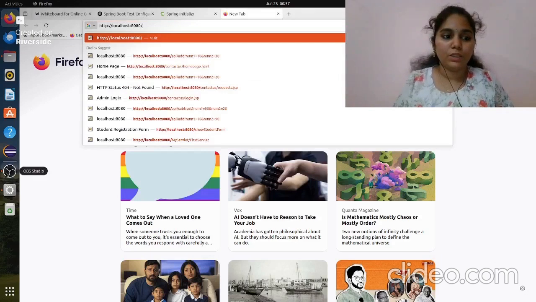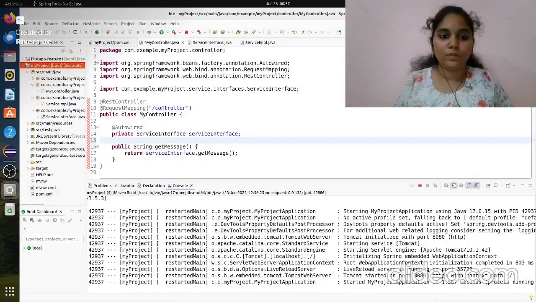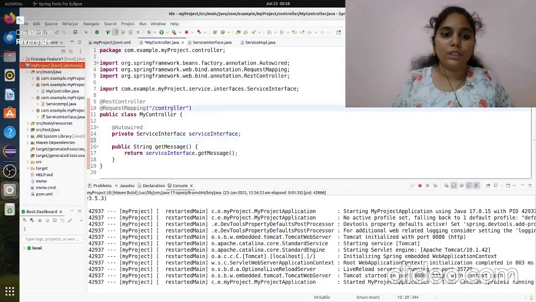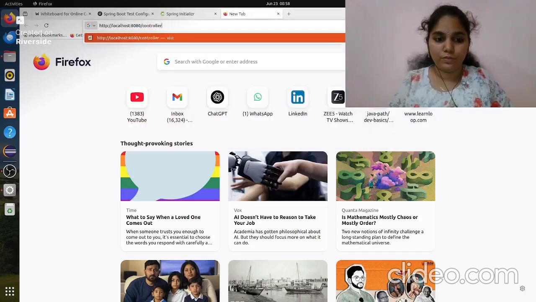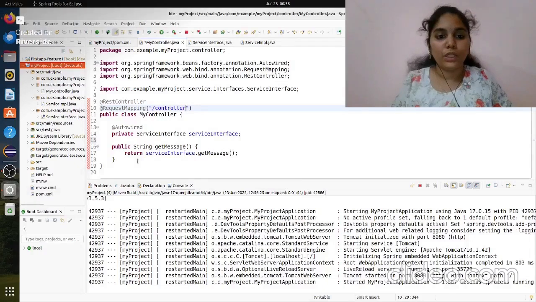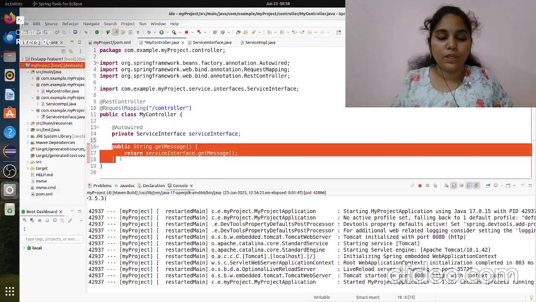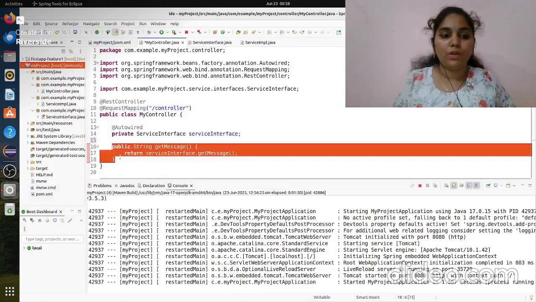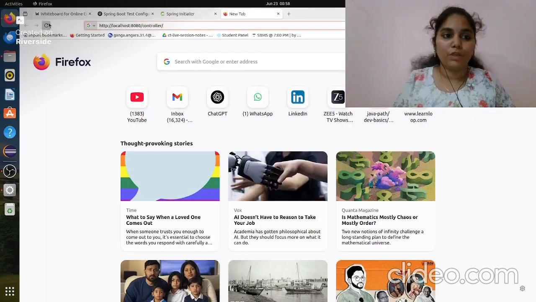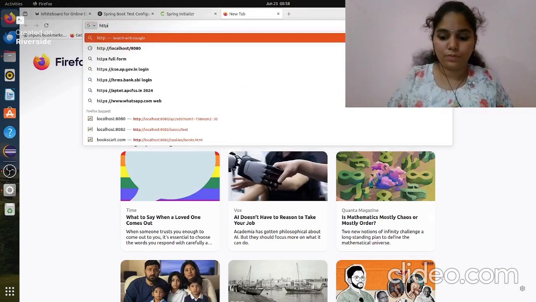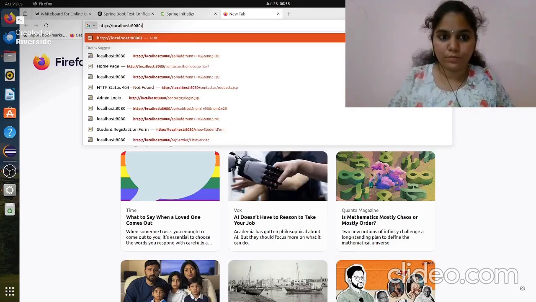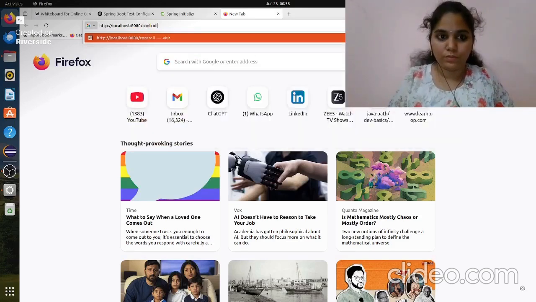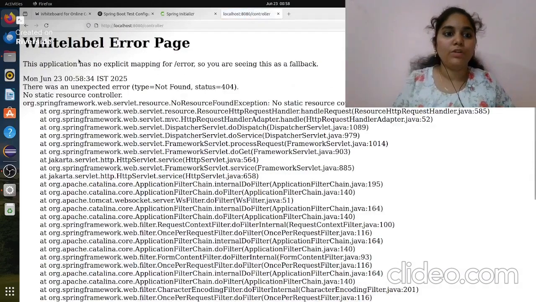And then here, controller is the path name, so I have to mention it. And then after going to that controller, I want to call this method. Whenever you want to call this method, it will not directly call it. So whenever I run this one, it is showing some Whitelabel error page.